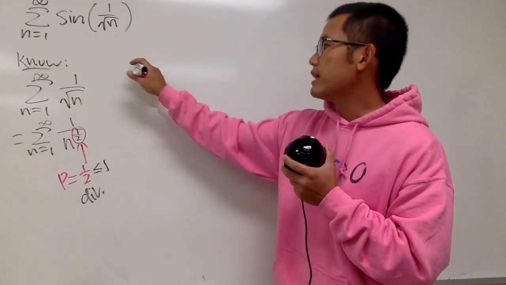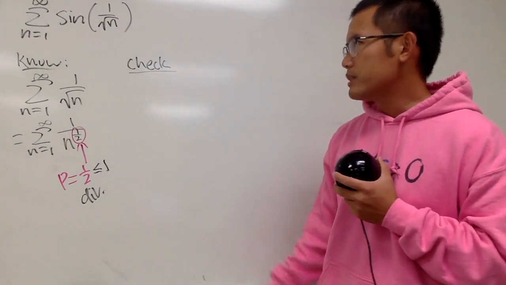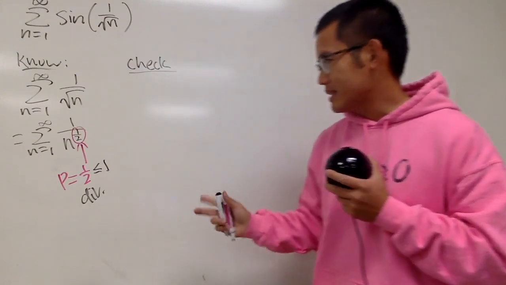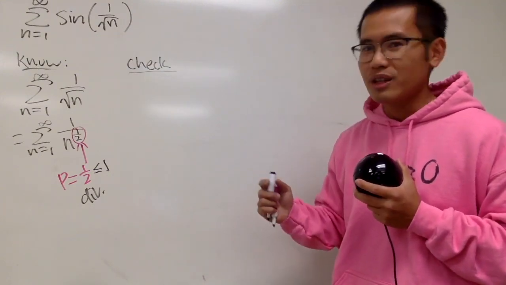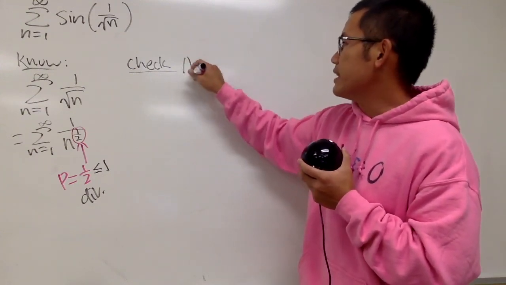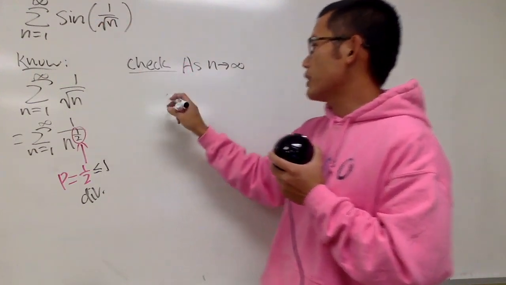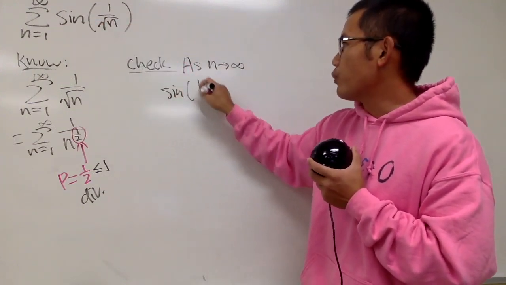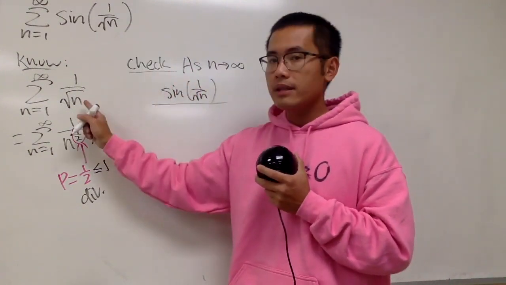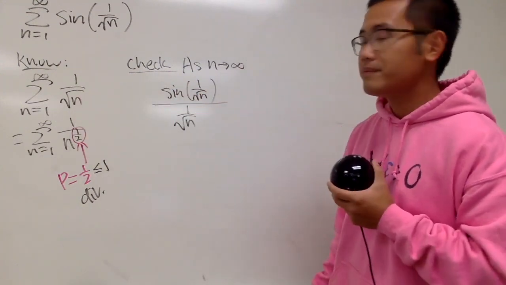Okay, then let's go ahead and do some comparison. Let's do the check. For this one, we have sine. I don't think it's a good idea to do direct comparison because the inequality might not work out easily. It's a much better idea to do some limits. So let's go ahead and take the limit as n goes to infinity. Put down the one that you are trying to do on the top, namely sine of 1 over square root of n, and divide it by the one that we know on the bottom, which is this. Let me use the square root as well.